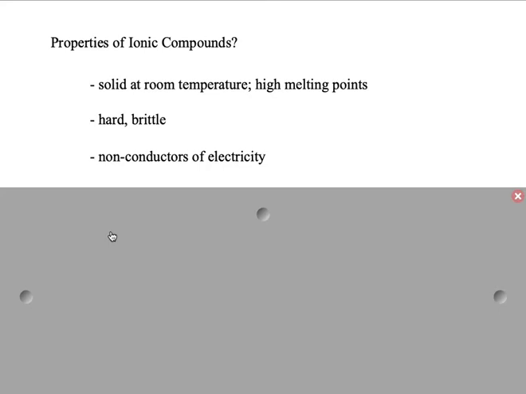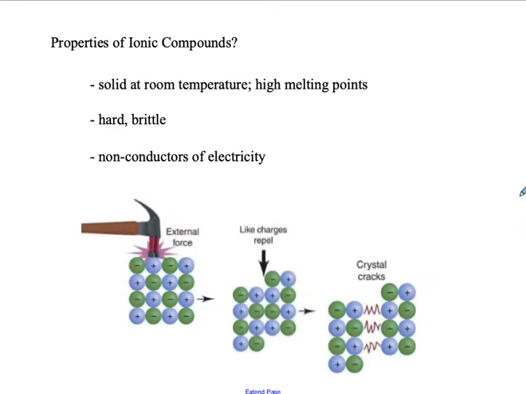So here's a diagram that illustrates why ionic compounds are brittle. On the left, we see an ionic compound with alternating cations and anions. Notice that oppositely charged particles are adjacent to each other. If I smack it with an external force like a hammer and dislocate it, you will see that one plane of ions will shift down by 1 unit, and as a result, we will now have similarly charged particles adjacent to each other. Cations next to cations, anions next to anions. They repel, and what do you know? The crystal cracks.